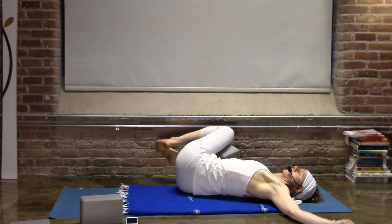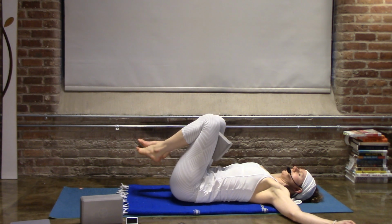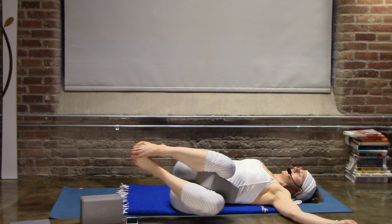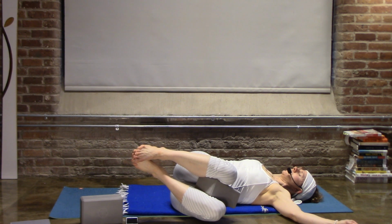In the center. This time the knees will fall to the left, and we'll pause a moment, letting your knees drop down, letting your heels rise, turning your navel to the right and holding the block on the exhale. Let your breath be smooth and long.